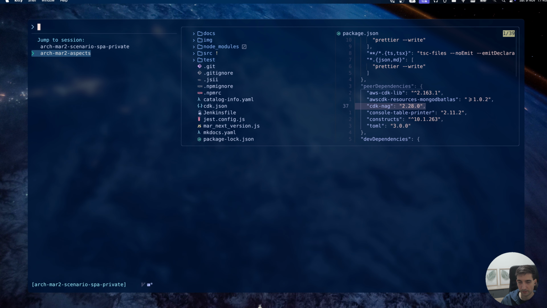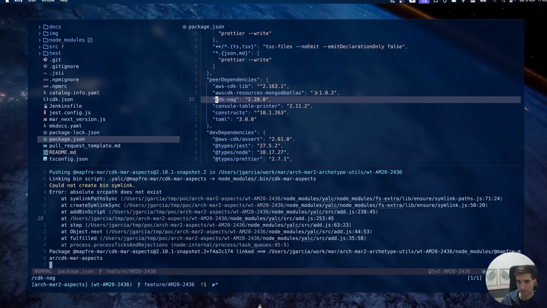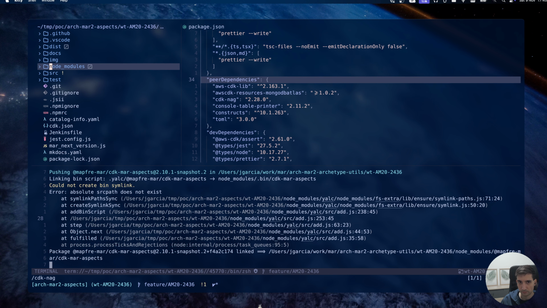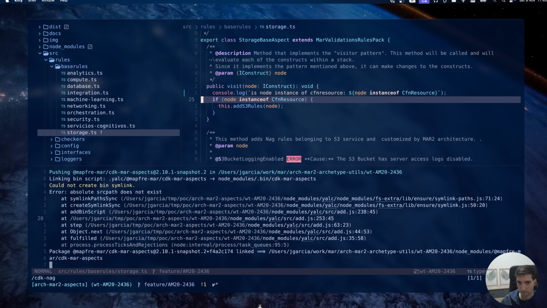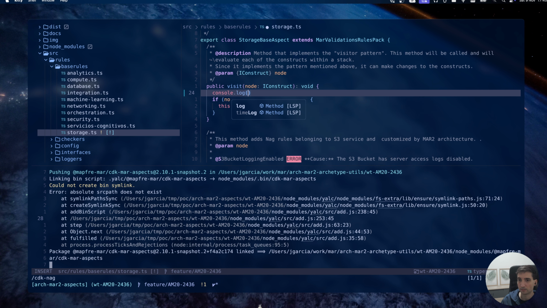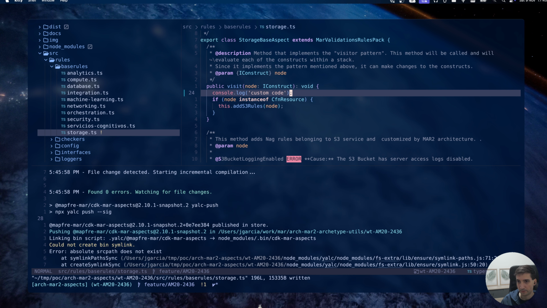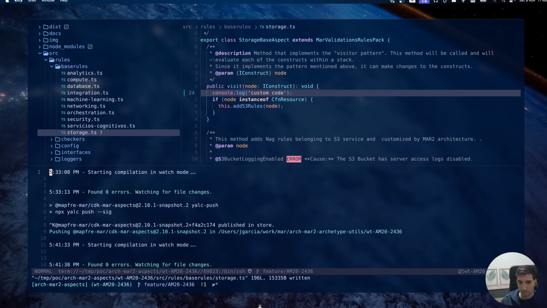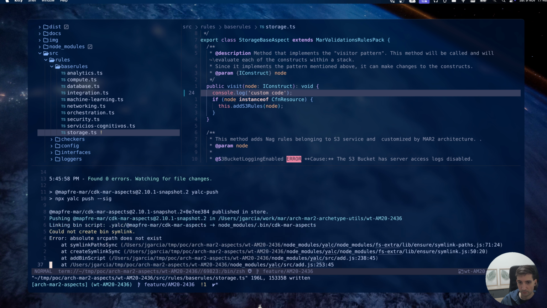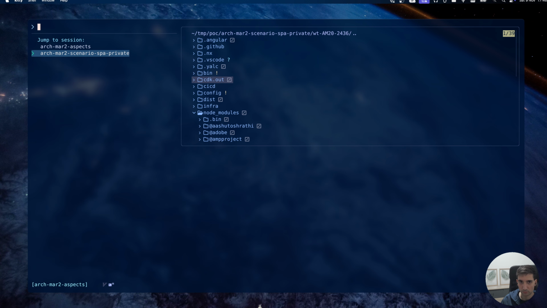And we can prove it just by simply removing the console log that we introduced and creating a custom log. Now every time we save, we restart the watch and we push to Yalc.